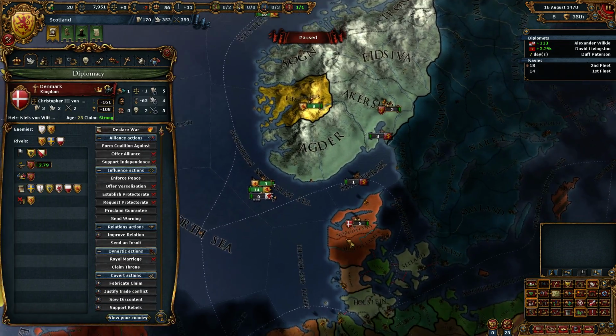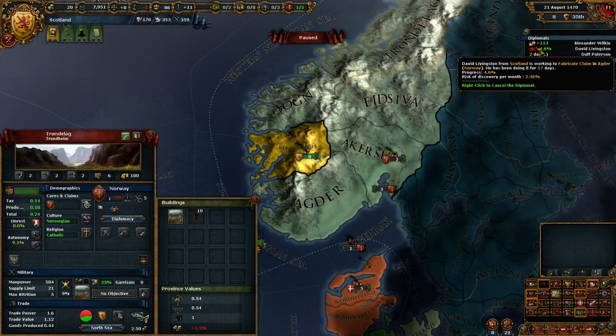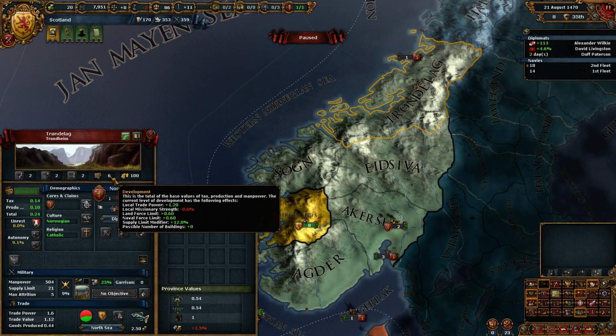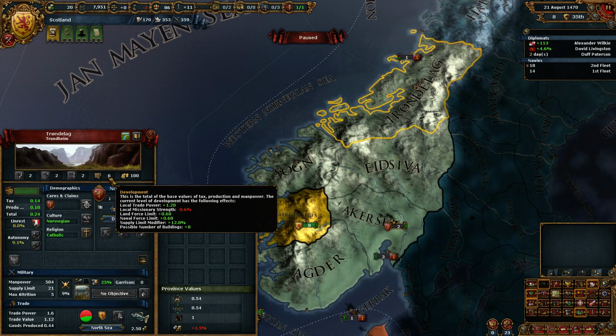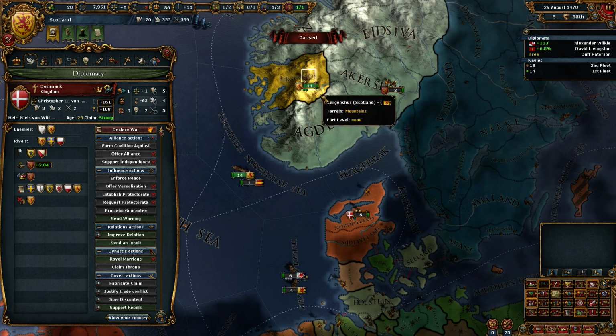We got our claim on Denmark. We can't fabricate more on Denmark. So that means that, unless we want to wait for this claim to finish so we can fabricate another claim on Trøndelag, which would save us 6 admin points and 18 Diplo, I don't think that's worth it. I think we just declare now. Let's wait till the whole army's here at least.